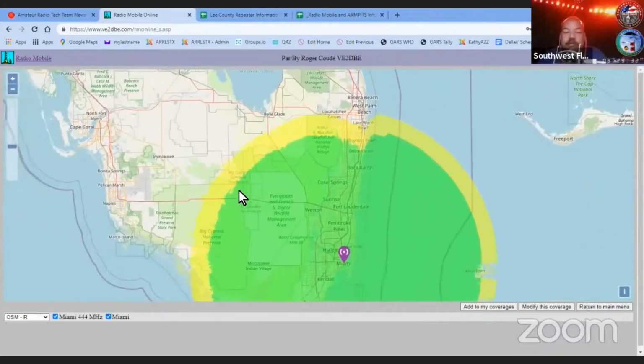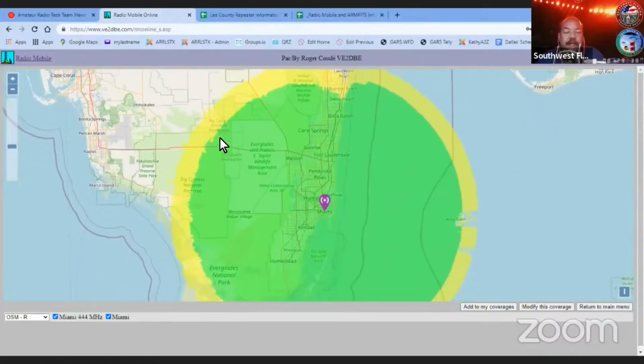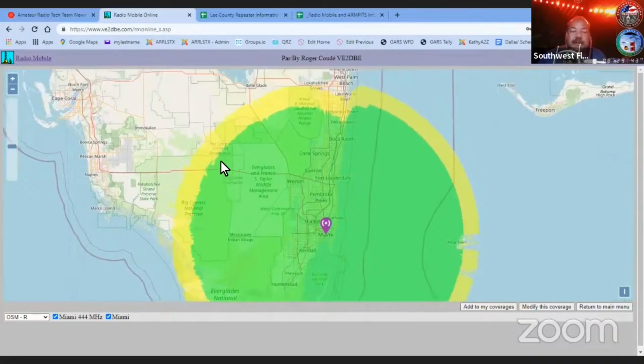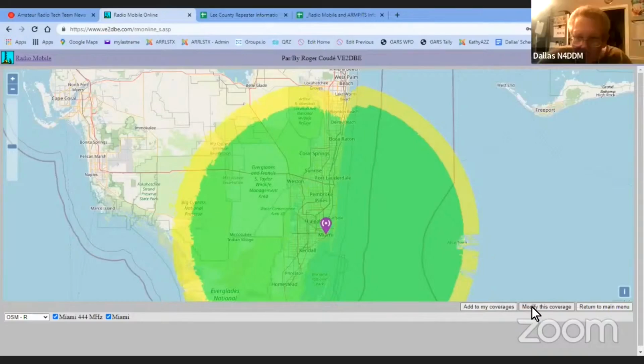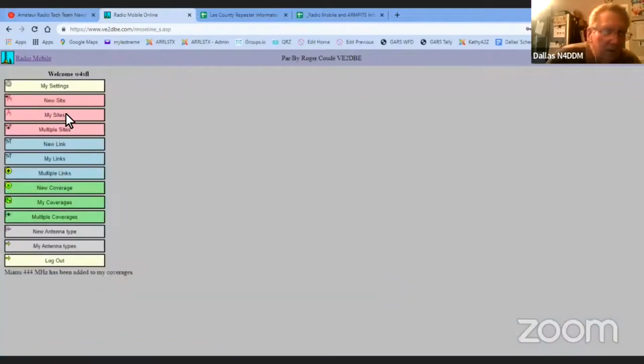But you were up at 20 something feet with a 9 dB gain antenna or something, and he has it set at 6 feet above terrain in a vehicle mounted antenna at 3 dB gain. So if he puts you up at whatever your footage is, I bet you it would almost make it over to Fort Myers. All right, while we're here, we'll just go ahead and add that to our coverages.